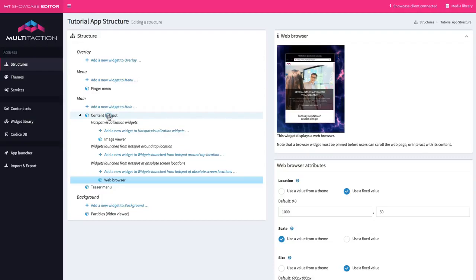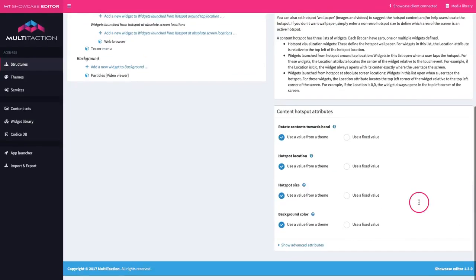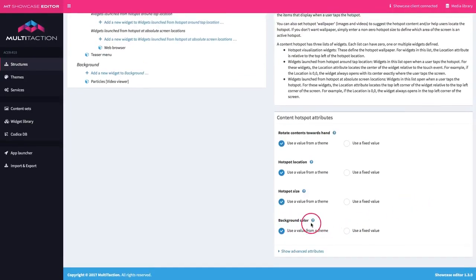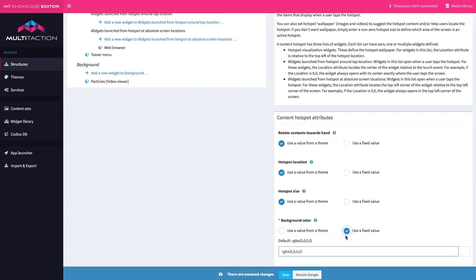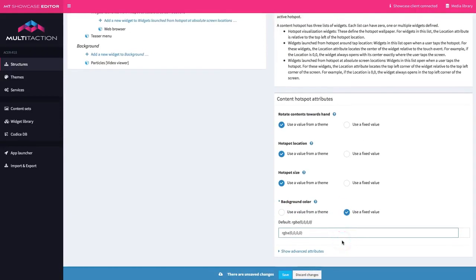So if you go ahead and look at the actual hotspot, you'll notice there's a background color option down here. You'll also recall from previous discussions that if you set these parameters the right way, you can have a particular color highlighted, in this case, black. What that does is it fills in a black space according to where the hotspot is and how big you've created it. And this is the easiest way of very quickly determining where your hotspots are on a large image backdrop.